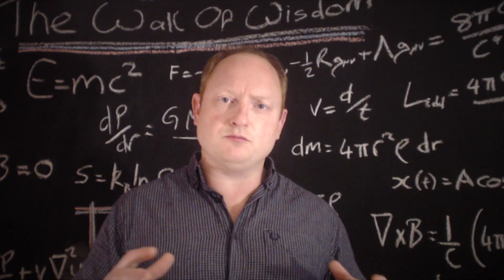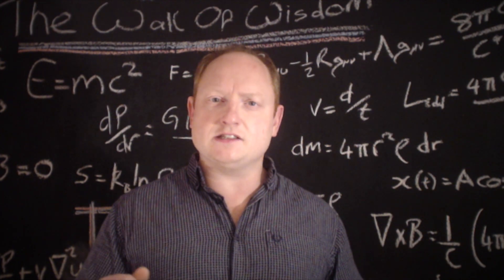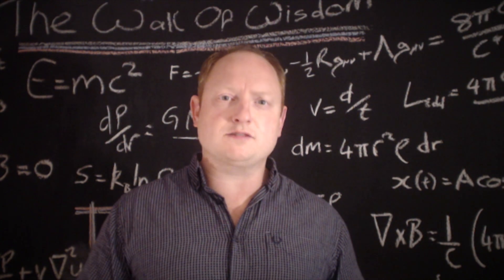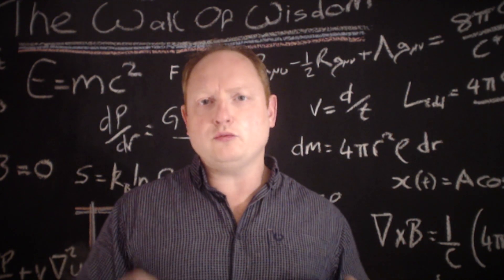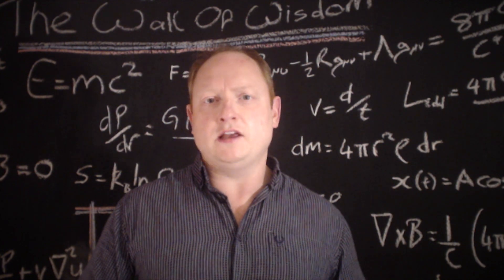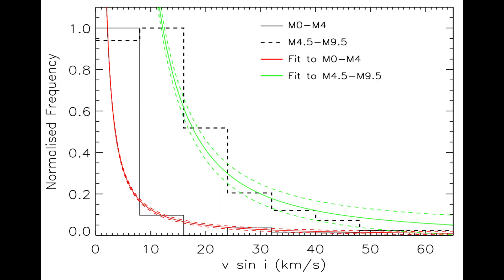The lowest mass stars down to the hydrogen burning limit are fully convective and seem to represent excellent stars to search for planets, since the small mass means our methods for searching for planets allow smaller masses to be reached for a given orbital period. However, another way they separate themselves from their earlier brethren is that they also tend to rotate faster on average. Here we show the distribution of rotation velocities, with on the x-axis we have V sin I, which is the equatorial rotation velocity of a star, but projected onto the sky. So there's a sin I component where I is the inclination given our line of sight. And so stars that are highly inclined are going to have much higher rotational velocities than we measure here on Earth. We can see that the solid histogram and the red curve represent the early M dwarfs, and the dashed histogram and the green curve represent the late M's.